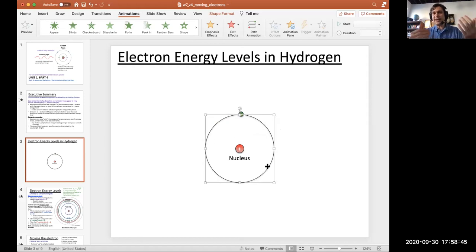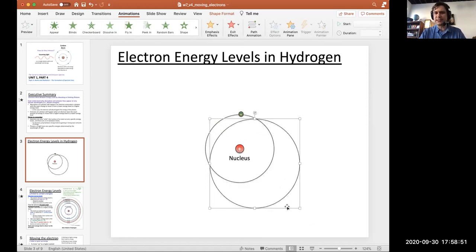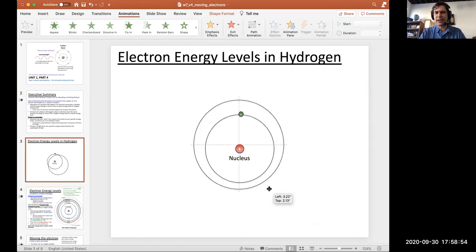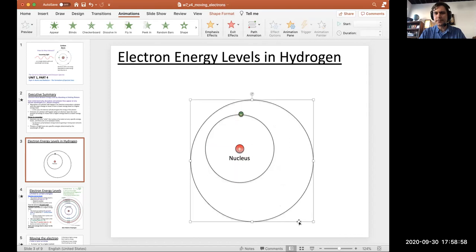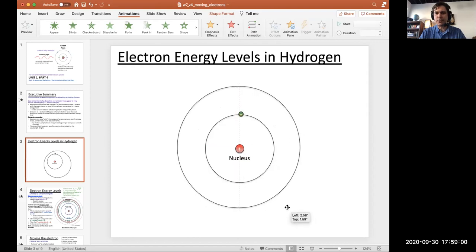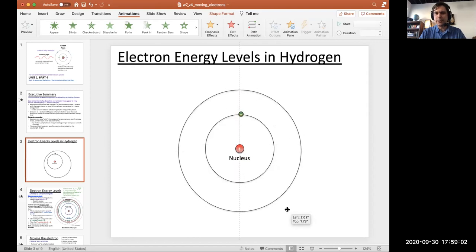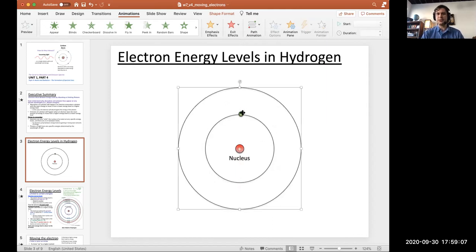Let's build the next energy level. I can't just build it anywhere. It's going to be a very specific distance away, and have a very specific energy. So actually, I'm going to make this one much bigger. Okay, so here's our next energy level. And if I wanted to, I could say, oh, this electron has more energy. It's at a higher energy level. It can orbit at that. It can go around here.